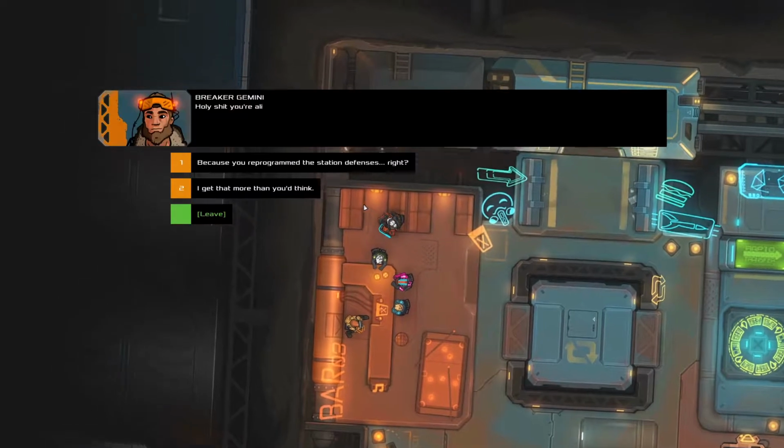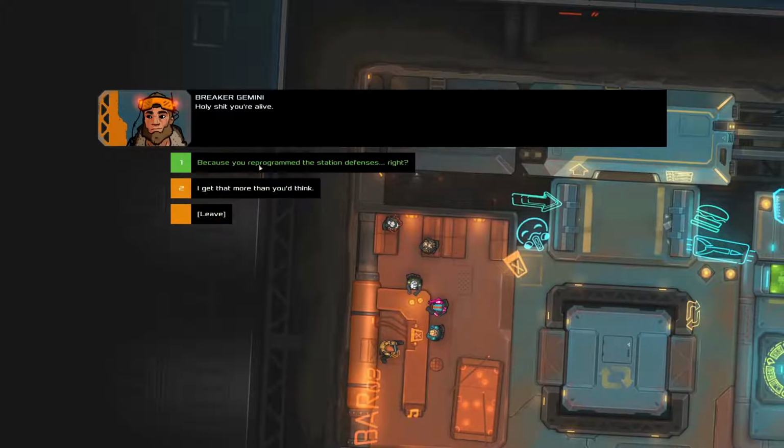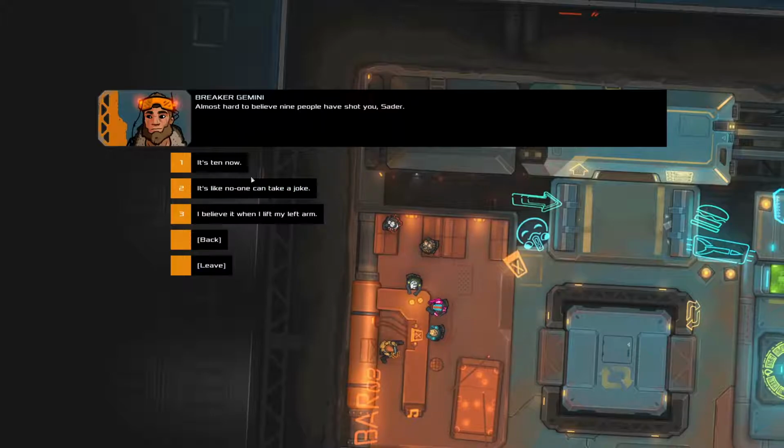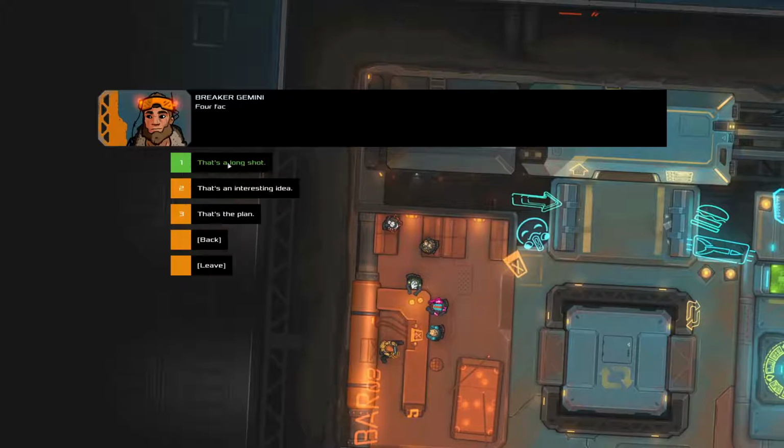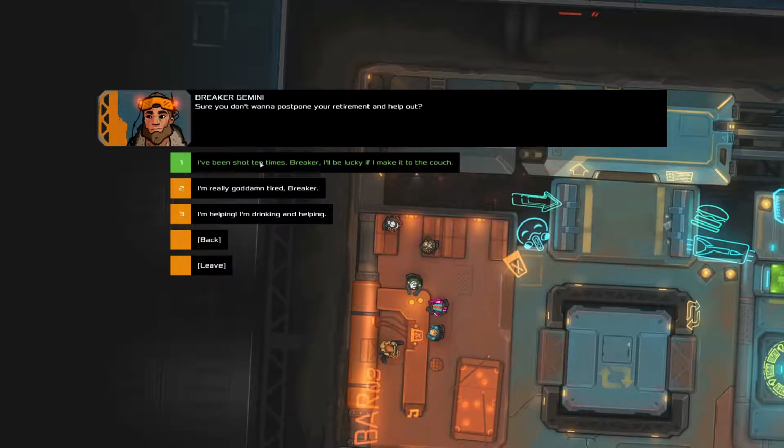Breaker Gemini. Talk to Breaker. Holy shit, you're alive. Because you programmed... Kinda surprised that anything I touch still works. Maybe it doesn't. Let's wait to see if it shoots the bad guys before it likes. Good point. Hey, we have a station. We have a station. I have a station. Almost hard to believe 9 people have shot you, Sato. It's 10 now. It's ammo, it's never enough. This is gonna start something, you know. Other stations are gonna wanna throw off the shackles like this. Four factions fighting over this cloud. If we ever get their strongholds, this war just ends. That's a long shot. Sure, we don't want to postpone our retirement and help you.